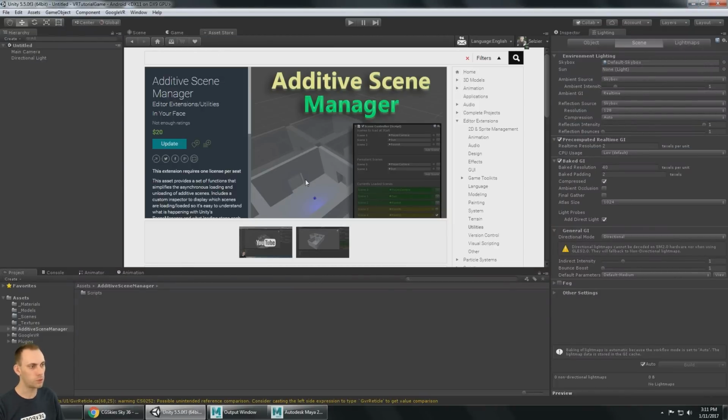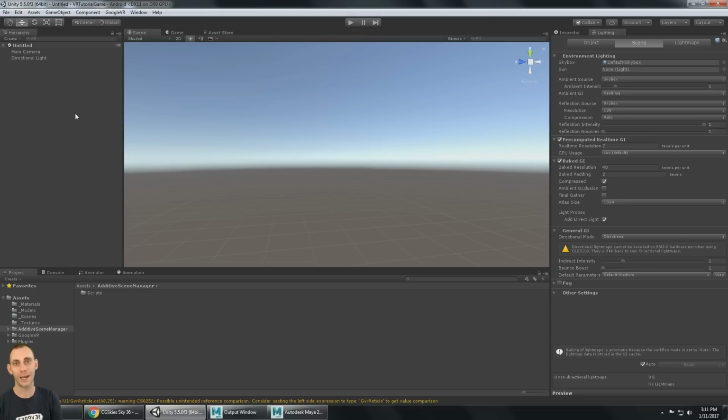A good example is right here. You'll see this room is a scene, this room is a scene, each room is a scene. So as I go from this room into this room, because I'm changing between scenes, the lighting settings are actually changing. So it's important to remember that each scene has its own lighting settings.